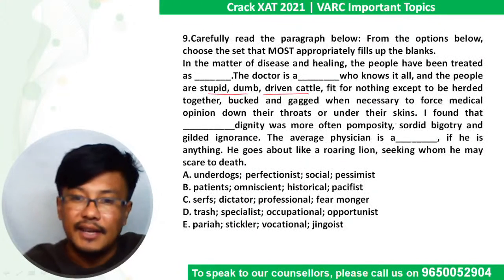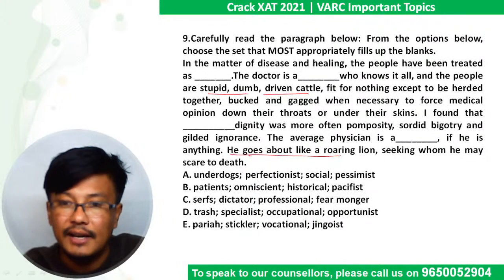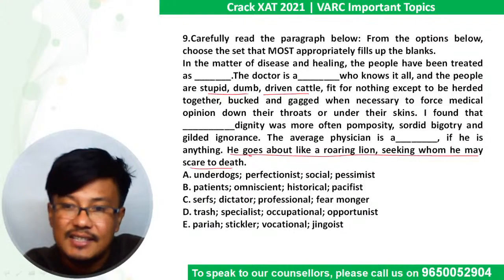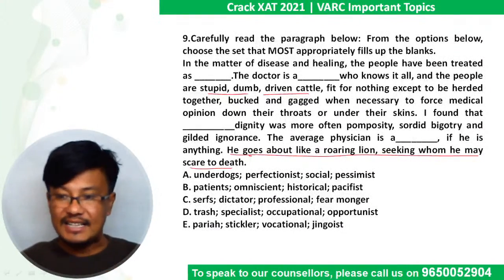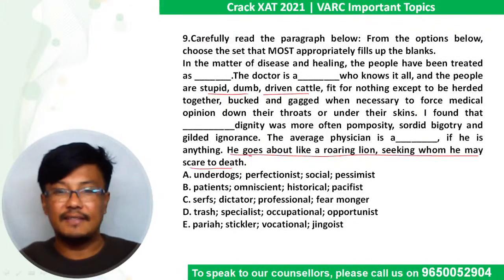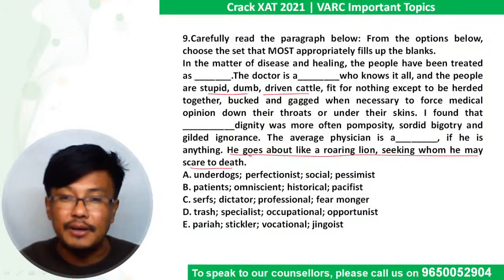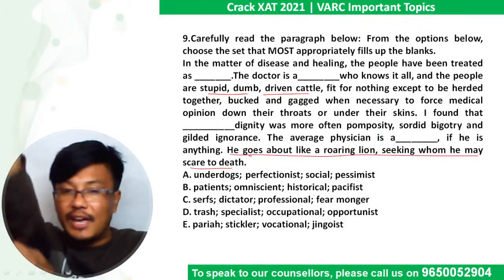Right. And the average physician is a dash. If he is anything, he goes about like a roaring lion seeking whom he may scare to death. This is the clue as to what might come here. So the last sentence is the clue as to what might come. The average physician is a dash. If he's anything, he scares people. So somebody who scares people, what does he do?